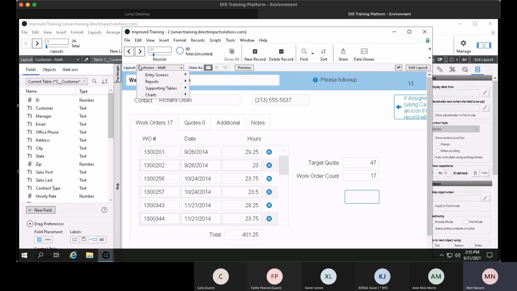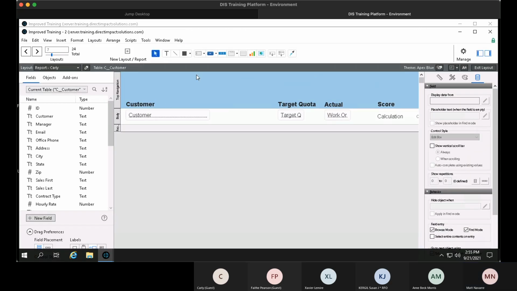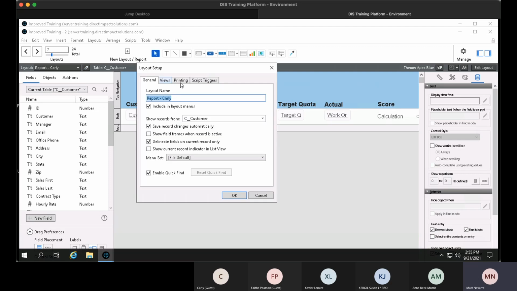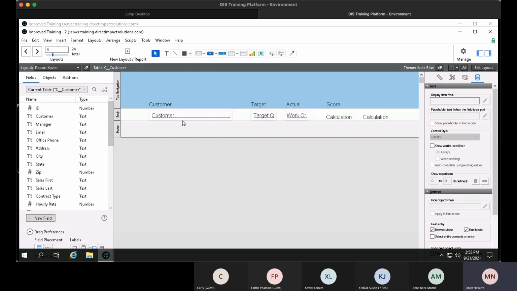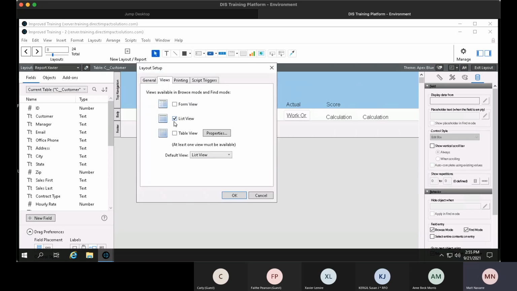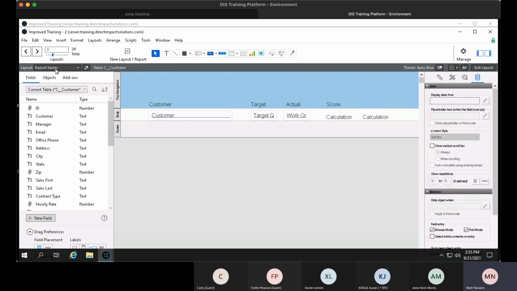I submit a best practice on your report layout: modify the view. It looks like you may have already done this. Yeah, you did. Either you did or FileMaker did. Modify the view on your report layout so that the only valid view is the one that you want. If you have a table view, use those carefully, sparingly. Form views are form views, list views are list views, and you should not let the user change back and forth because there's generally not a good reason to do it.